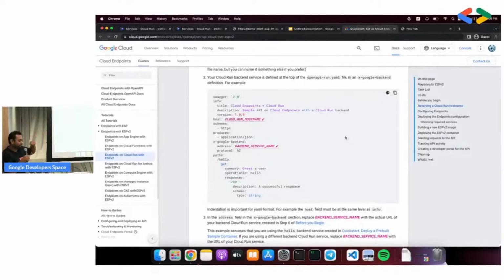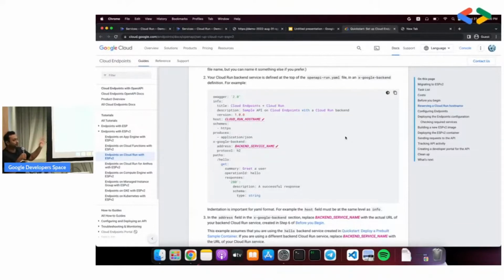The Swagger documentation, and you can get this from Swagger actually. You can see I am giving a name, Cloud Endpoints plus Cloud Run here, and some small description. These two will be the title of my service in the API portal I showed you earlier, and the description for that. So everything is very normal Swagger documentation.